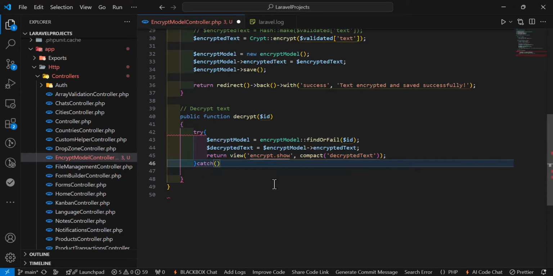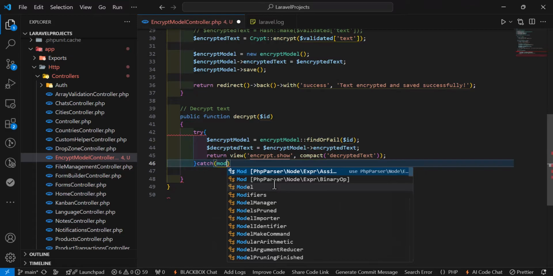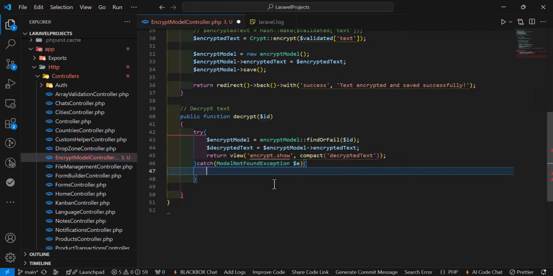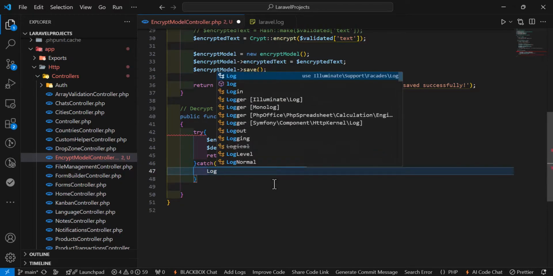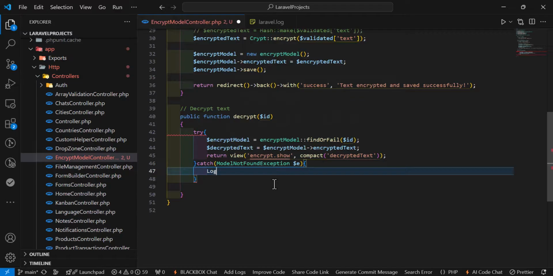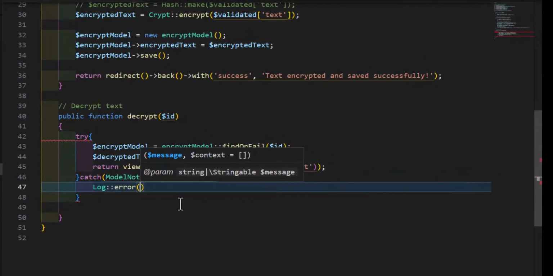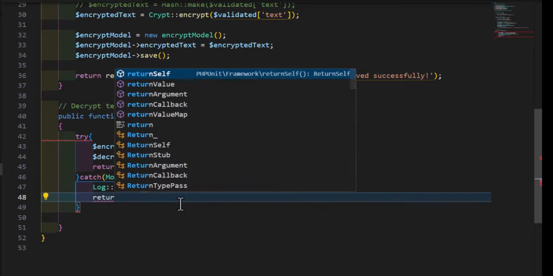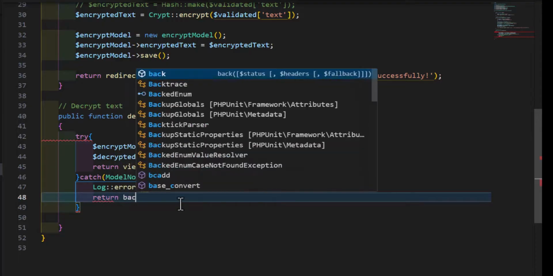Then inside here, you guys can use ModelNotFoundException and log the error inside your log file. So in here you can say log info or error, then you can log it inside your log file. Let's see, and return back with an error message.